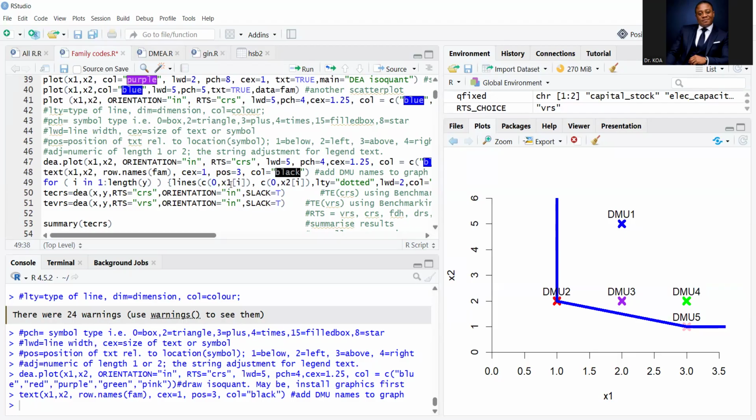So X1 has got the line, and the X2 has got the line. So if you're using different lines, you have to be aware and note that you are using different lines. That is very, very key.